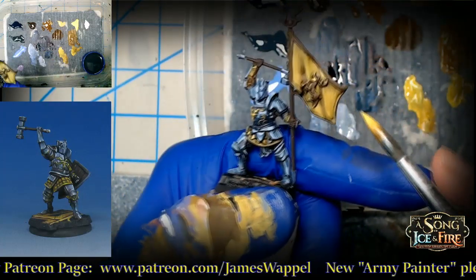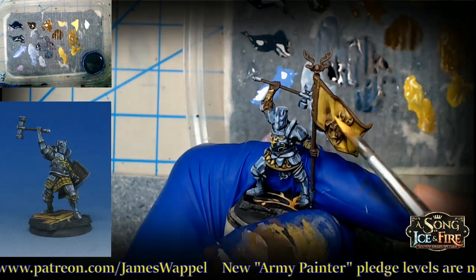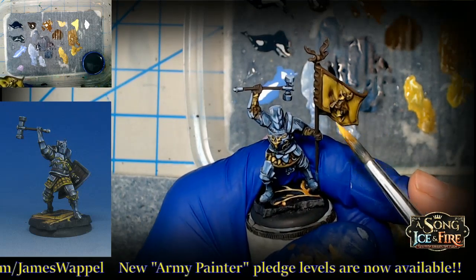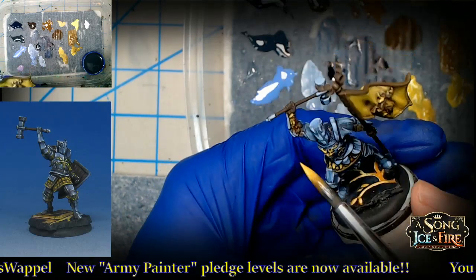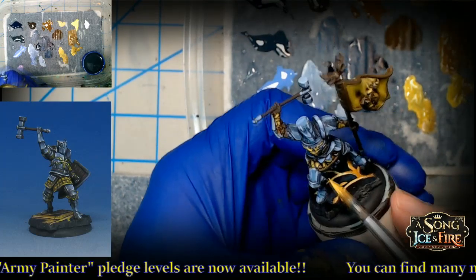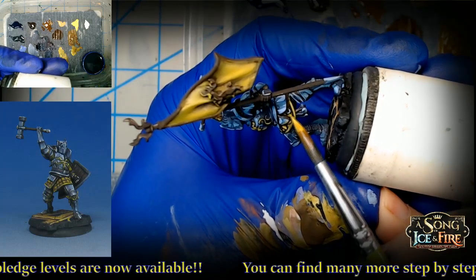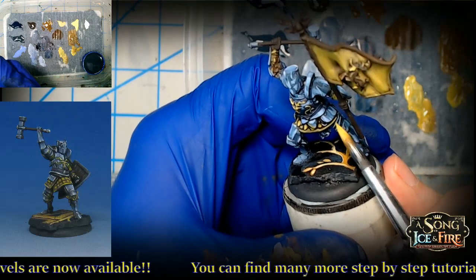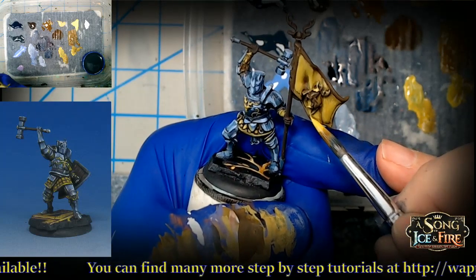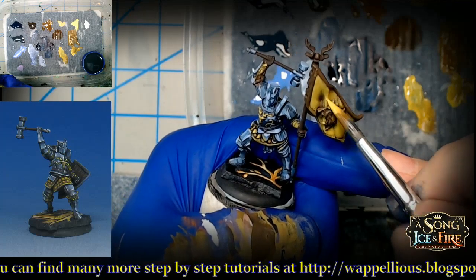Now, on this banner, I am tempted to not really do too much in additional little freehand things, especially with that stag standing out so much because it is 3D sculpted in there. I don't know if I want to have sort of a competing texture there. Maybe that's not going to be the best idea in the world. But what is a good idea is to actually get a little bit of yellow reflected there. And I suppose it's important for me not to create the impression that the yellow there is cloth instead of actual physical pieces of metal that just happen to be yellow.